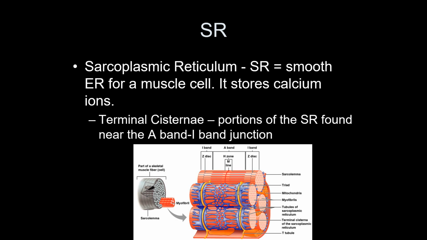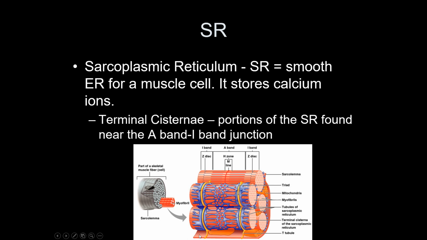This does the regular functions that smooth ER is supposed to do, but in addition to that, it stores calcium ions inside of it. When it is told to release the calcium ions by the nervous system, it releases the calcium to find troponin so that we can pull tropomyosin off the binding sites, and then myosin can grab and ratchet. Now, we need the way to be told by the nervous system what to do, and one of our issues is that this SR is really deep in a cell, and the nervous system connects way out here on the outside of a cell.